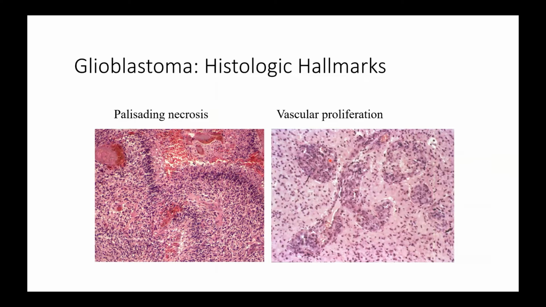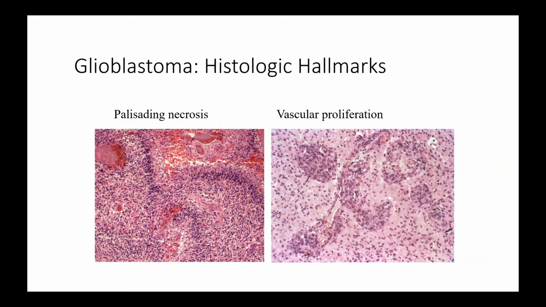The hallmarks of high-grade features in astrocytomas and in most gliomas in general are, as we've touched on before, palisading necrosis, which is lined by this almost picket fence-like arrangement of tumor cells, and then microvascular proliferation, which can approach glomeruloid type configurations in some instances. And this is the basis for contrast enhancement on imaging.